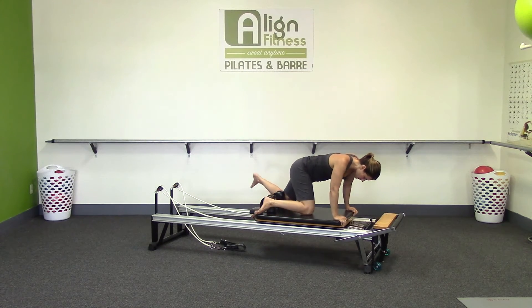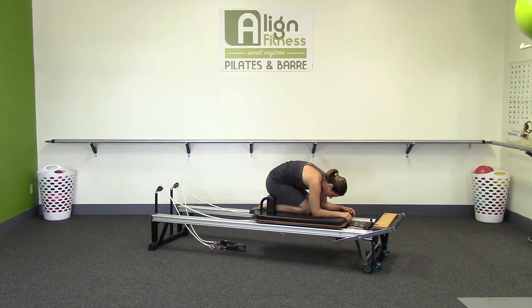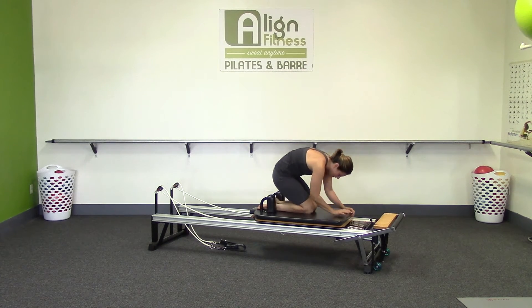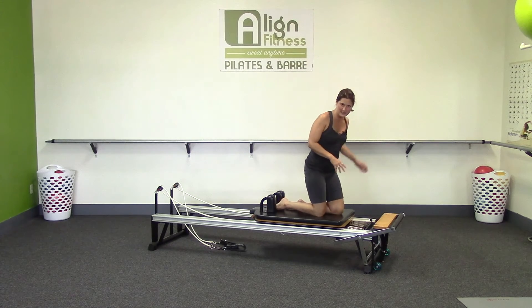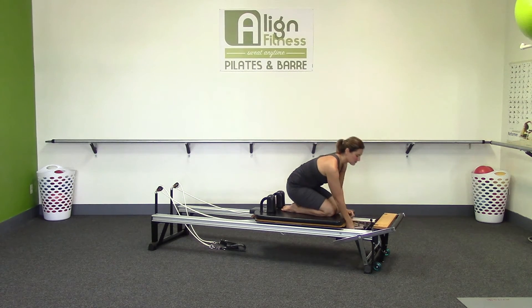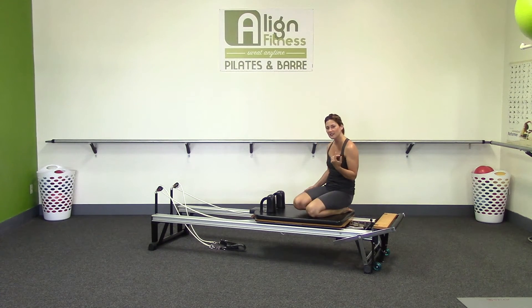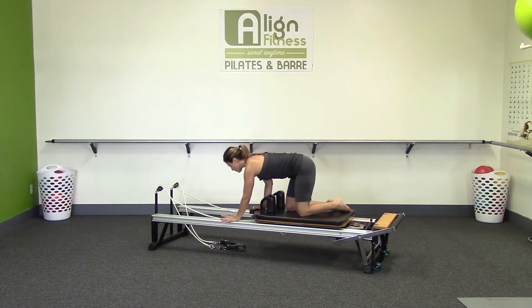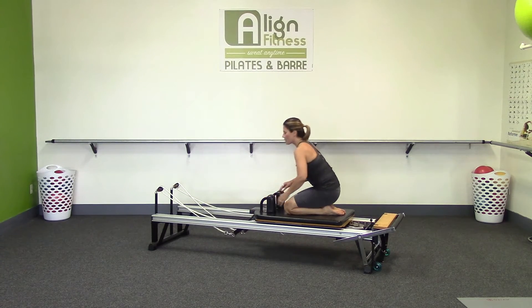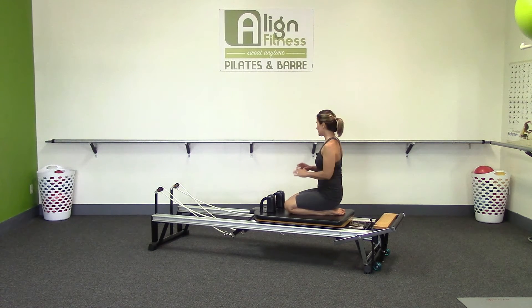Let's go into a little child's pose stretch. Sit yourself back to your heels — it feels good. Round your spine, just stretching out that back. Relax your shoulders. Take some deep breaths. And then relax. Come on up. For the next little bit you're going to be on your hands and knees. Come down to a light spring tension. I love these next exercises because they challenge your balance, your brain, and your control of your body. This is all about eccentric control. So have your straps handy — we're going to go from one to the other.